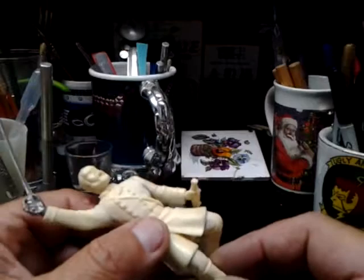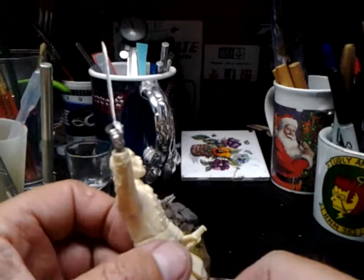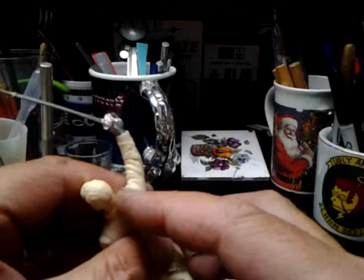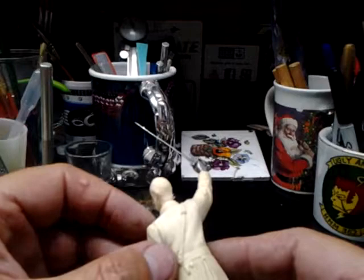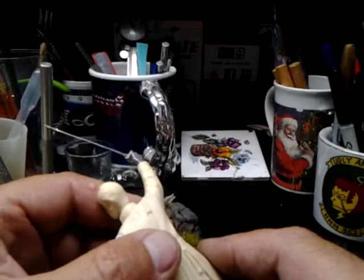The legs, most of these, I'm new to doing the resin figures. The only ones I've done before have been the Minions. And what I found is a lot of these parts, both arms had it and both legs had it, right at this part of the arm right here, it was dished. It wasn't flat. I don't know if it's the way they did their injection molding or how they cast the resin. I used to work in the injection molding business, so I understand a little bit about it. But every one of these where they went on there, both legs, both arms, were dished. Where they attached was a dish on it also.